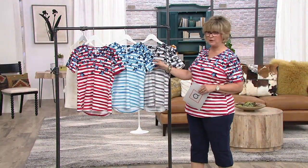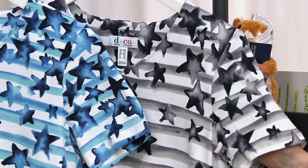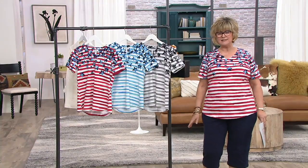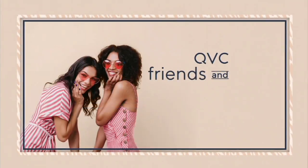We also have the blue, which is going to be great with your denims, and the black, which is great with black or gray — such a great neutral. You could do the black with red on the bottom, or pink, or whatever you're wearing. Red and blue is now last call — small through 1X still available, but not a lot in any one particular size. It's a beautiful top — our number one fabric, a gorgeous print, American-inspired classic sportswear. You'll get so much use out of this even just hanging out in your backyard or walking around the block. $35.50 or easy pays of $11.83 while they last.